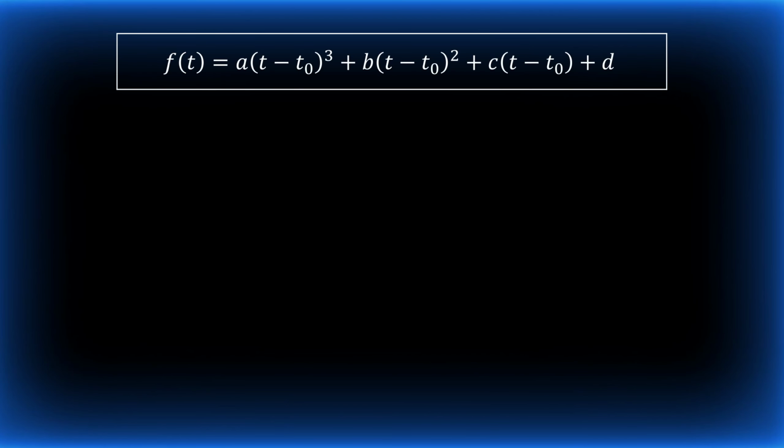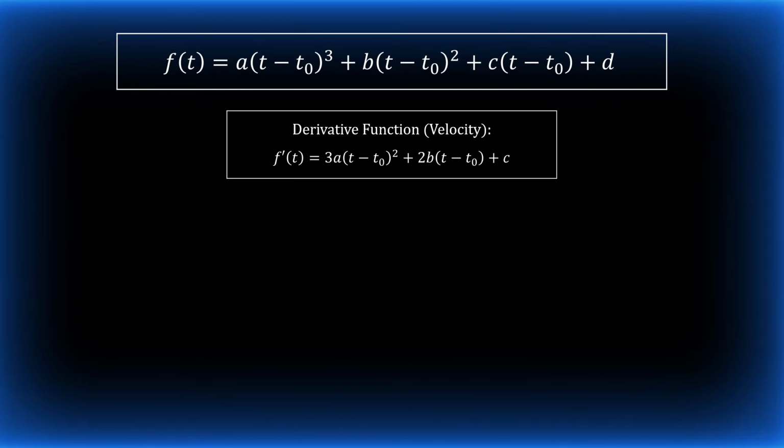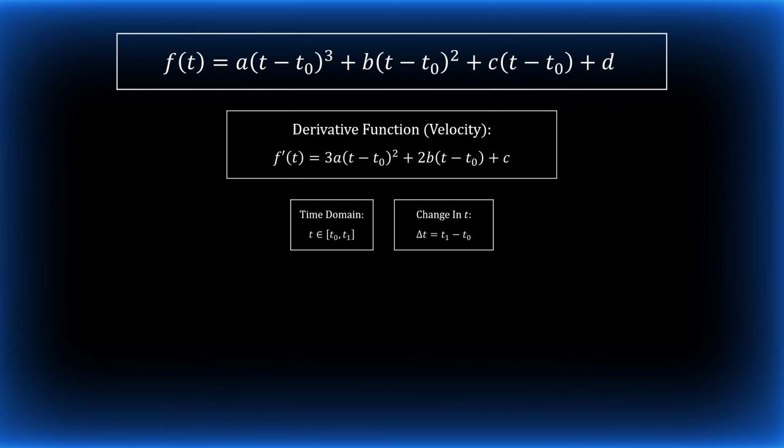Here's the cubic function. Now, A, B, C, and D here have nothing to do with the A, B, C, and D from before. And unlike before, we are going to be able to explicitly solve for all 4 of those values in terms of the boundary conditions. We're going to need the derivative to do this. Now, t here is going to vary from t0 to t1, so I've changed this a little bit. This is more general, and it's going to give us more control. Also, I'm going to use delta t in place of t1 minus t0 just to shorten things up until the very end.